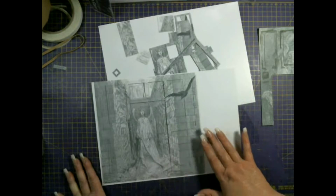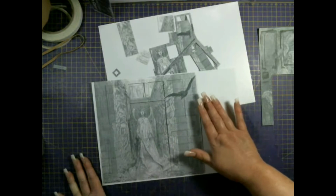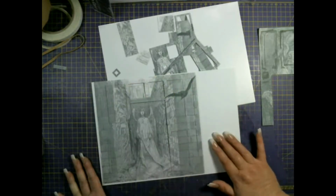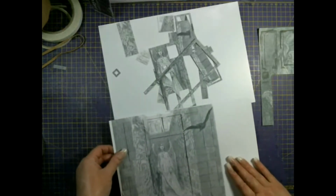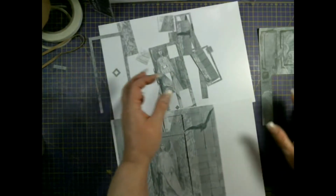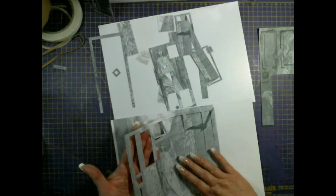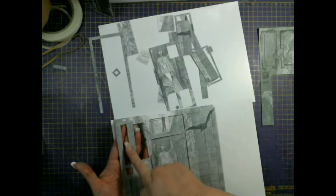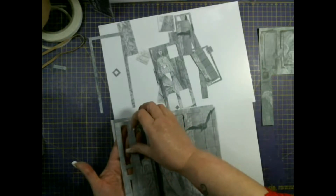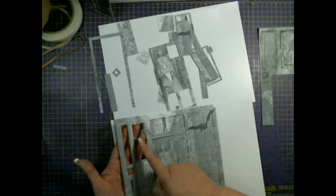And so I printed them off twice, and then on one I cut out all the panels. So these panels are, it's going to be hard to see, but as you can see, these are 1/2 inch apart. These are 1/2 inch wide. Let's get it right. These are 1 and 16.